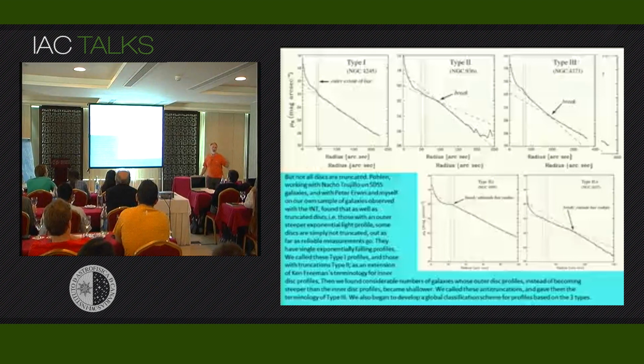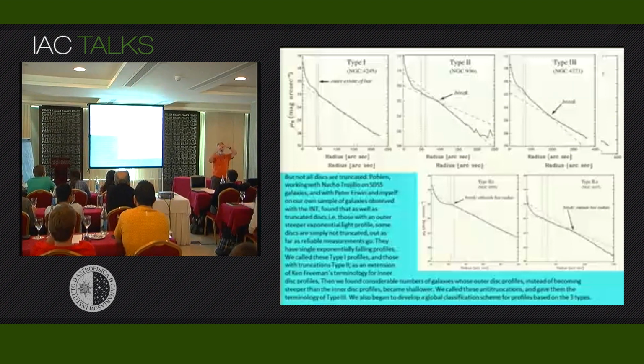One of the things that had been thought when these truncations were discovered, when you discover something, you think that you've discovered something universal, and of course it's very nice if you have. But sometimes it turns out not to be quite the case, and it turned out that not all galaxy disks are truncated, at least not observationally truncated in the same way. And two groups, one of them led by Michael Pohlen and Nacho Trujillo, Pohlen then being at the IAC and Trujillo being away, and another group with Peter Erwin and myself and Michael Pohlen, made this set of systematic deep face-on measurements of galaxies where we found that there were three basic types.